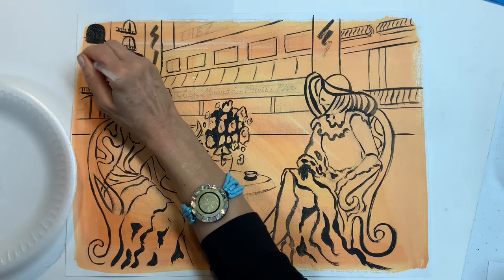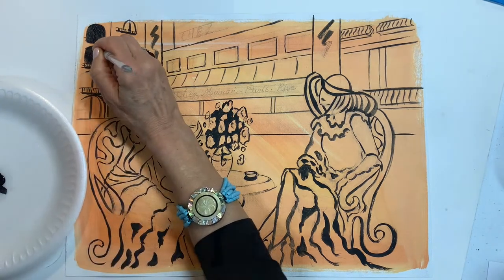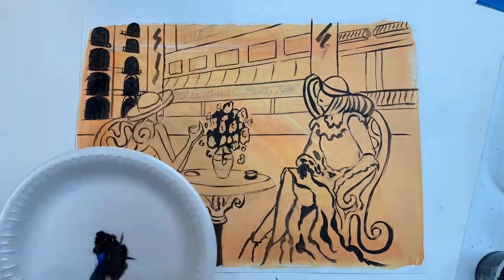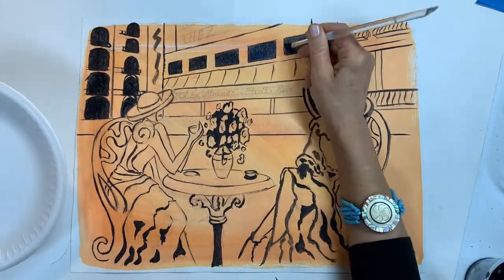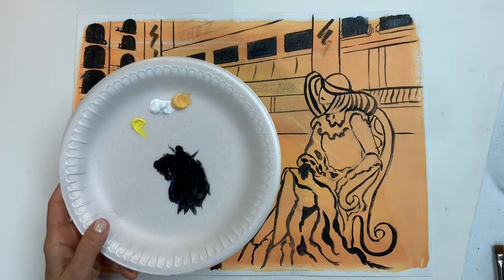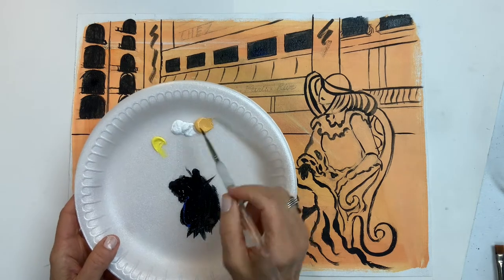But let's paint the background elements first. Then we can add the details later if we want. It's always best to paint the background elements first. Here I am using a noir black, a Naples yellow, a titanium white, and a light hue of yellow.